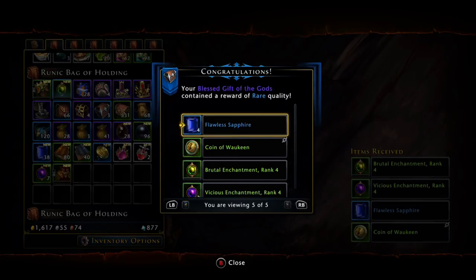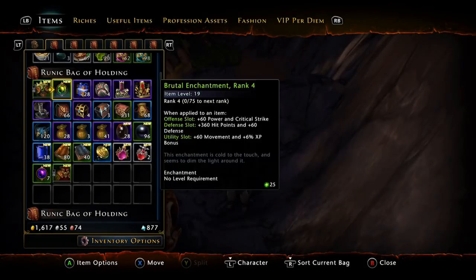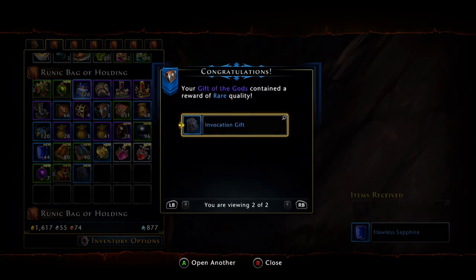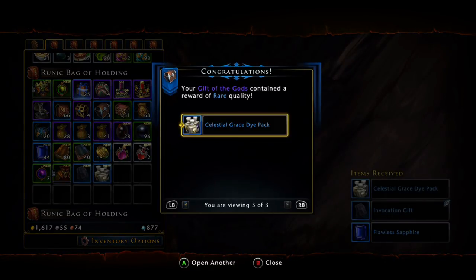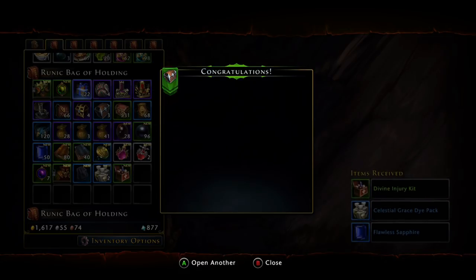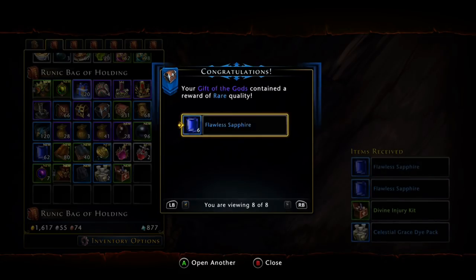These rare coins are cool too. I know they're rank 4s, but they're not that hard to rank up. And it's hard to get those rare ones. Brutals and Vicious and all kinds of stuff, so... See, that's usually what we get. It wasn't really anything super fancy out of those Blessed Gift of the Gods. That's what I'm used to.